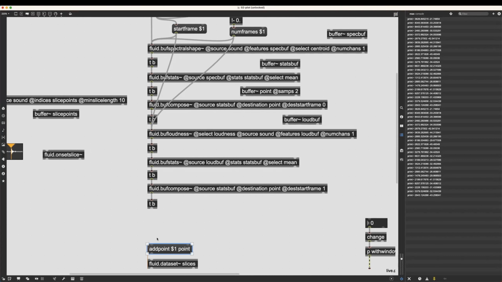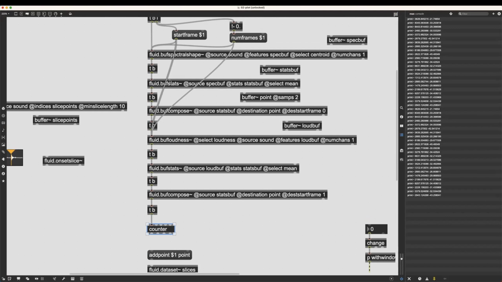Now, in order to finish our analysis pipeline here and add these to our data set, we're going to use a counter again. We're going to bang the counter. So each time we run the analysis on the next slice, we'll get a new integer to identify the slice with. And then we will take that counter and just put it right into addpoint. And so our identifiers in this case will be just integer numbers, starting with 0 and then counting up.